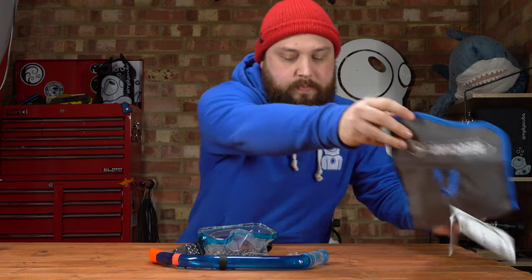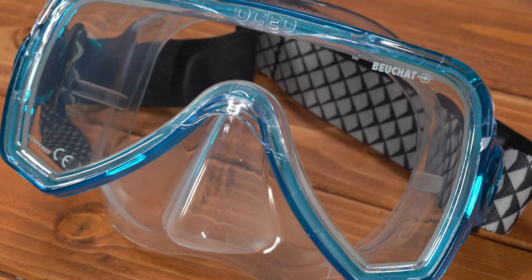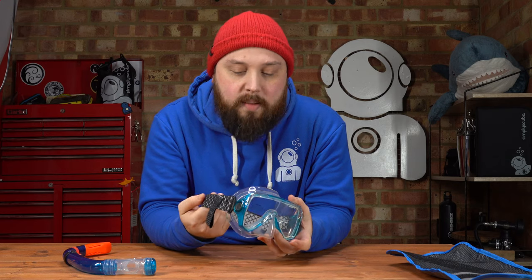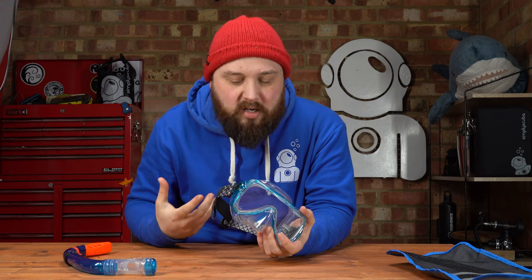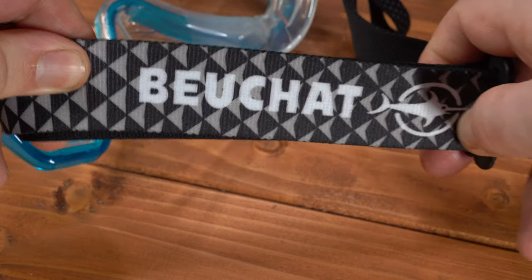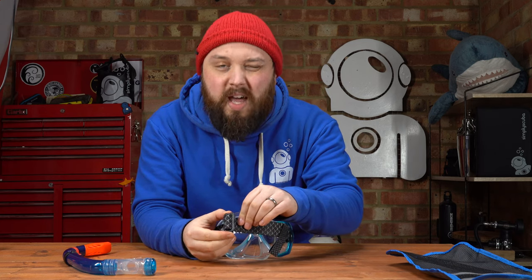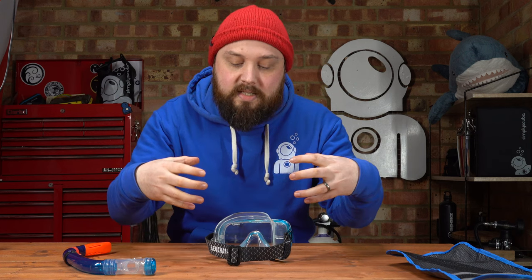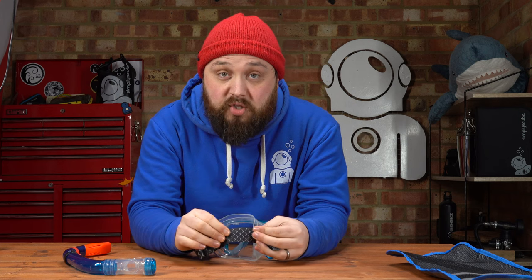Looking at the mask first — it's a pretty decent-sized mask with an external frame that holds everything together. One of the biggest selling points is this elastic strap. Instead of the traditional silicone straps, which have a ratchet on one side and can tangle up in your hair and get uncomfortable — especially with long hair — these new ski-goggle style straps are becoming more popular. They're elasticated fabric, so they have some give but a lot of benefits. They're very quick to adjust: you just pull the strap through to set the perfect size, and it stays at that length but has enough stretch to get it on. And if you nick the fabric, unlike silicone which would just split, this is very strong and will last a long, long time.